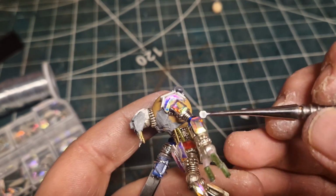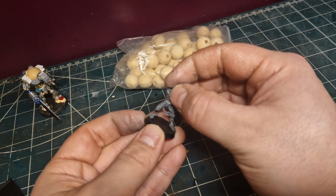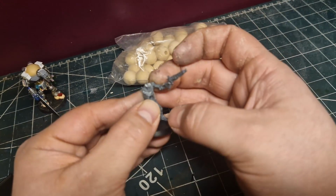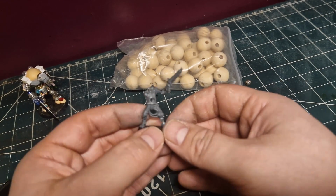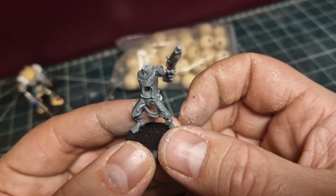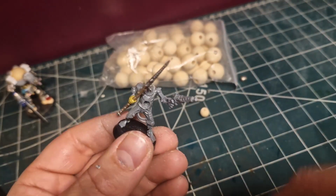So this is the part where I switch over from building my bead bot, which I'd done. The only thing I forgot to film was adding a couple extra rivets, just to the elbows and on top of the shoulders and the spine and things like that. You'll see it when I paint it. I hadn't realised till I started editing that I hadn't filmed that. And then I switched over to the kit bash.